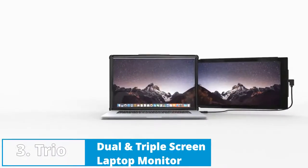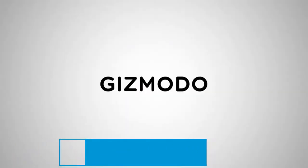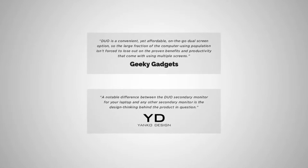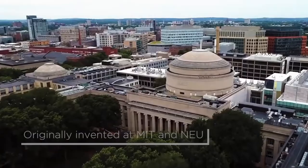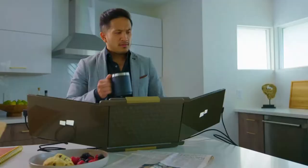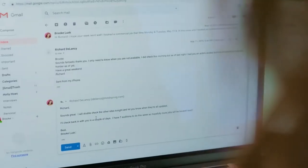From the makers of the Mobile Pixels Duo campaign — imagine no matter where you go, you can always enjoy the same efficiency and convenience, just like when you're in your office. Our goal is to build a suite of products under the Mobile Pixels brand that enables laptop users to stay productive and mobile anywhere they go.